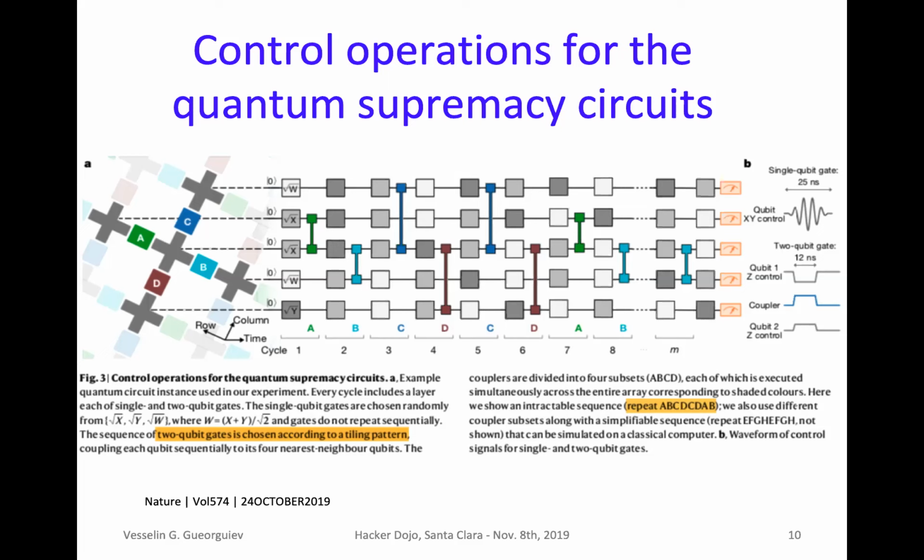What do you mean 2 out of 5? The colored rods from one line to the next. Well, that's important because this is saying A coupling. If you're looking from the top, you can think that the A coupling means I'm coupling to the one on the left, and B coupling, I'm coupling to the one to the right. And then C and D. Later, they have a different coupling that's a little bit different than this one. And I think this is the difficult one, the intractable sequence. That's difficult. And here is actually the other one, EFG coupling. That's probably easier to model.